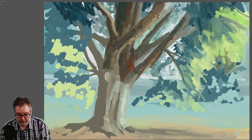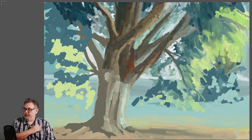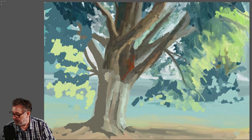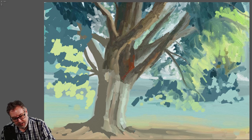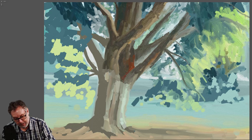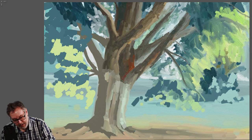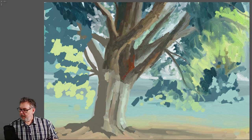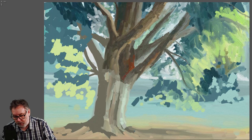I've made a mistake there. That's it. That's where that wants to be at the end. This is a bush, so I could start thinking about getting in these darker colours in this bush now. We come all the way down here. It's a slow business building it up, a stroke at a time.